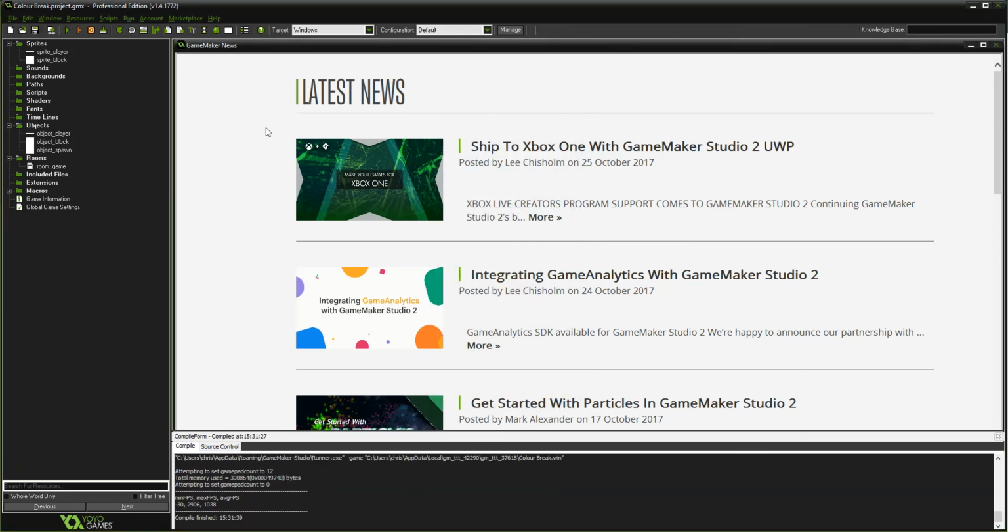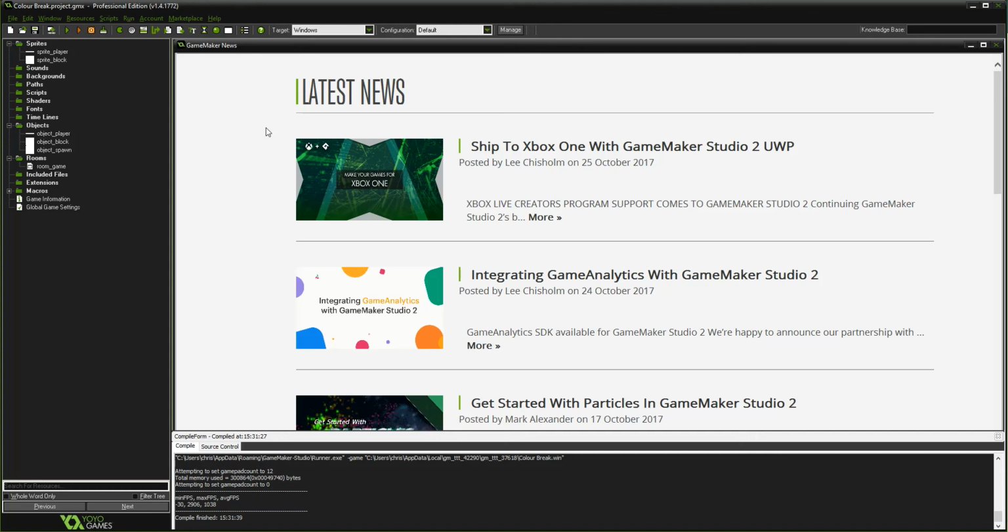We now have blocks randomly spawning and spreading out nicely across the room without clipping off the edge. Our issue now is that after a short time it becomes incredibly difficult, almost impossible, as there are large clusters of blocks at one time, and sometimes overlapping. This is the danger with purely random generation. We can't always control it. To solve this, we're going to put in a little bit of breathing room for our players between each spawn, and to do this we're going to make use of alarms.